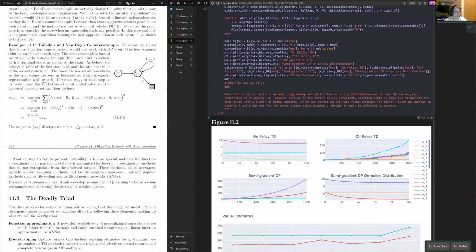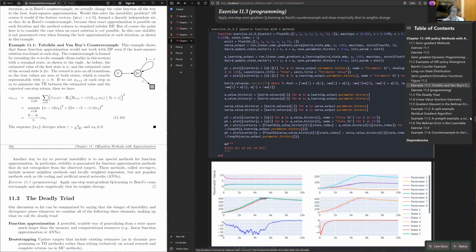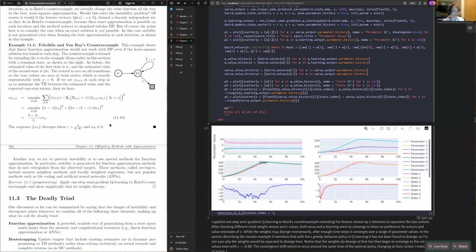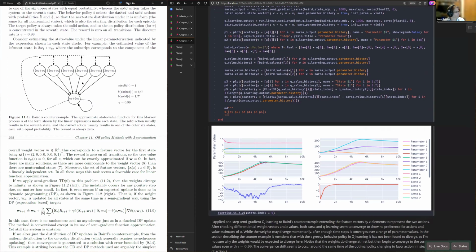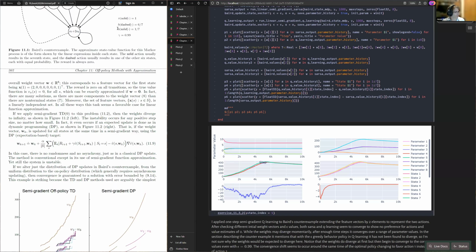So these specific cases of divergence only happen if you have a big enough difference between the target and behavior policy. But even if that's not the case, even if they don't diverge, the values could end up being incorrect just because you're not actually computing the right objective if you're not visiting the states with the right frequency. So yeah, I don't really have any more to say about at least this example or exercise.